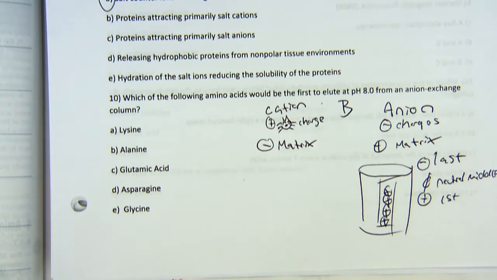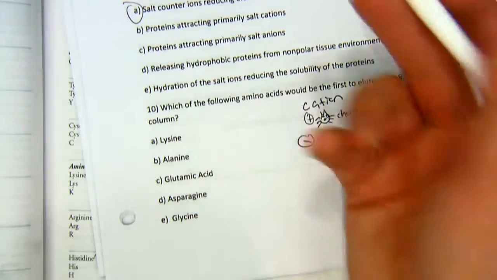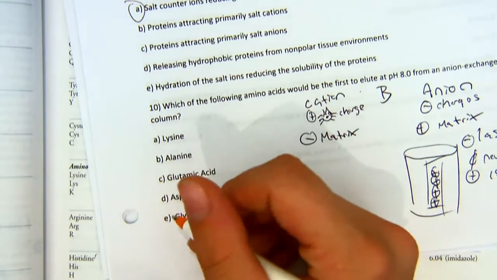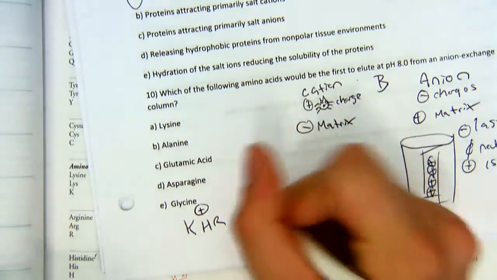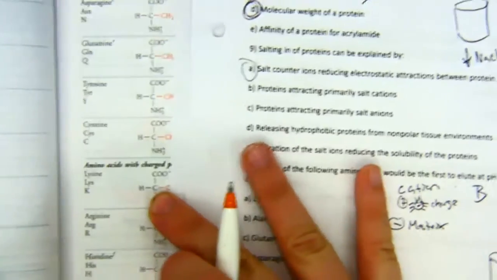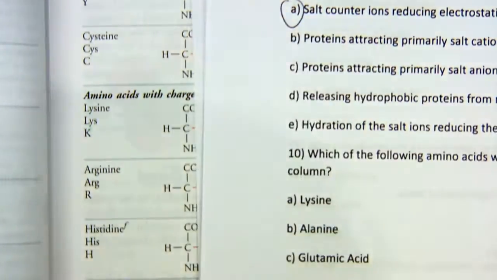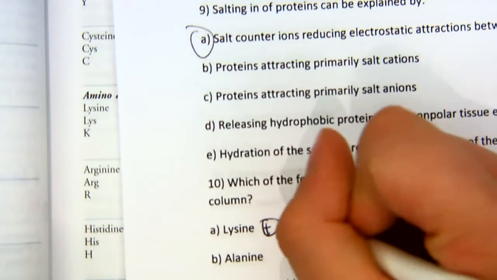Cool. So we're back again with our amino acids. Don't forget to know the name, primary or one-letter code, three-letter abbreviations, and then it's really good to be familiar with what the different pKa's of the side chains are. So what's the lysine? Is that typically a positive, a negative, or a neutral amino acid? One of the acronyms I always used was kangaroos radically hop for my acidic amino acids, and then I'd use ED for my negatives. So you can actually see it right here. I'm letting you guys cheat for now. But let's see, lysine is representative of K, so that's a positive. And its pKa, for you guys to know, is about 10 on its side chain.